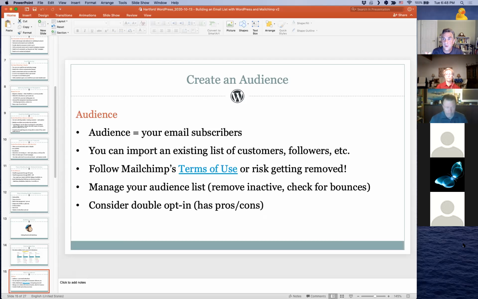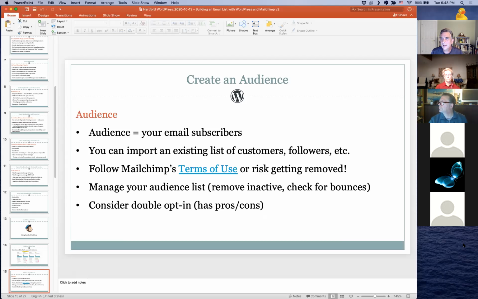Because as I said, if you're on the free account, you only have 2,000 subscribers, but Mailchimp is very good. We won't have a lot of time today to look into this, but they're very good at telling you how engaged your subscribers are. So, let's say you have 400 people on your email list who never open up your emails, they open them up once a year. You may want to do a bit of a house cleaning and remove those people because that'll free up 400 more slots so you can get 400 more people on the free plan. So, keep a lookout for that. You can tell on a subscriber or an audience basis, who's active, who's inactive.